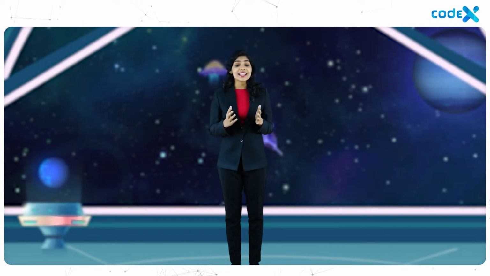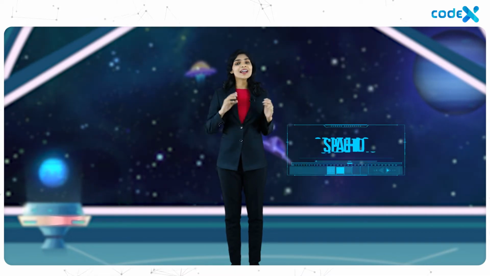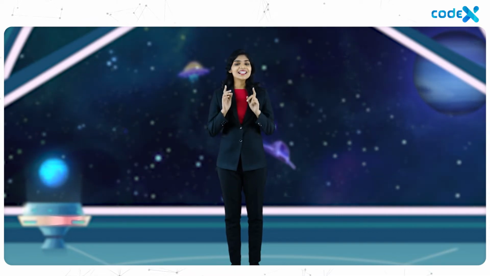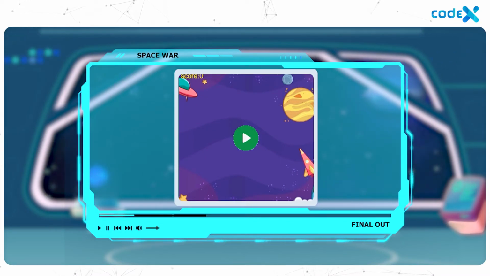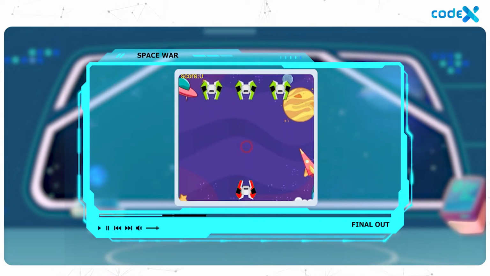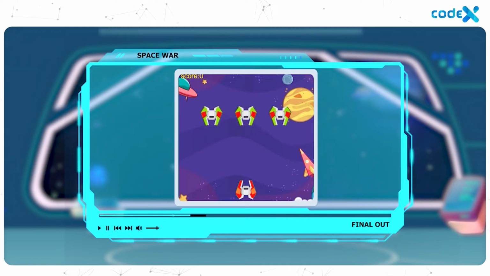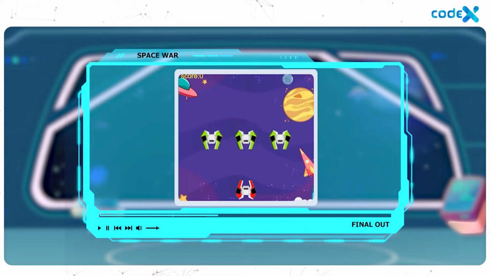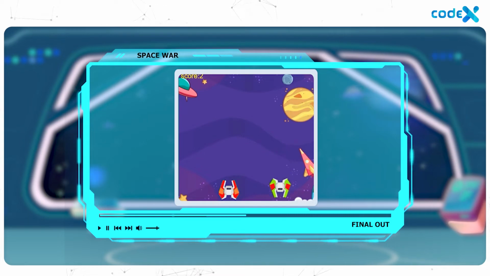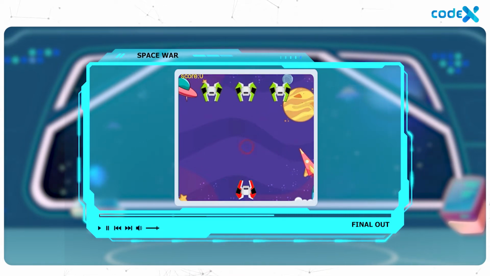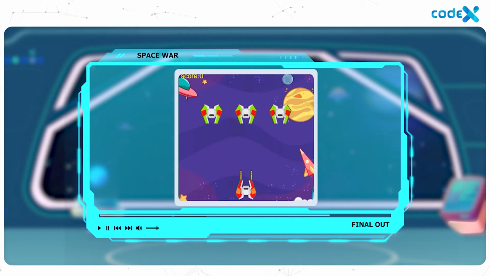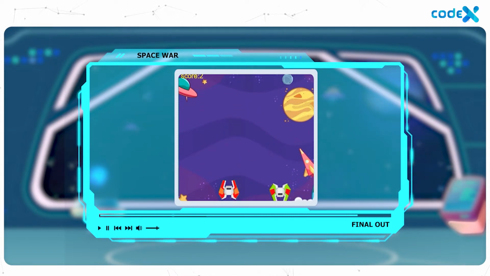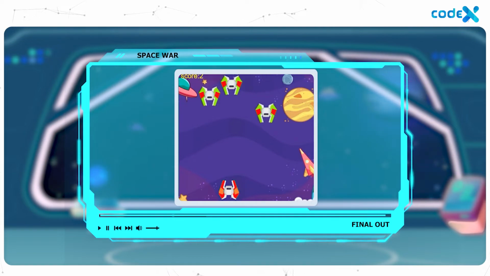Our game would be set in a space background and will have two characters, the space hero and the enemy troops. So, let's take a glimpse of the game. We have an intro screen here. Click on Start and see the enemy troops are trying to destroy the space hero, and the space hero is trying to defend itself by shooting bullets at them. If the enemy spaceship and the space hero touch each other, it's game over. We should help the space hero to defend itself from the attack of the enemy troop.